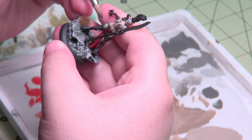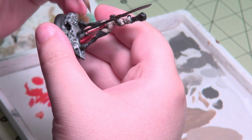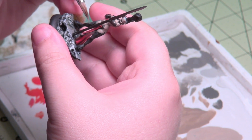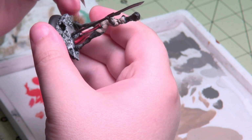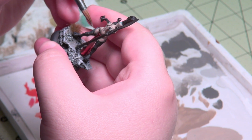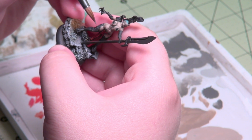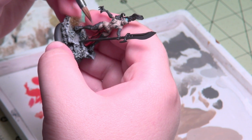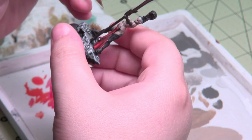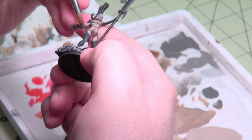And now we're applying a highlight to the black. This is used extremely sparingly to keep it from going too gray. Trying to keep it as smooth as possible still. So we just go over and we add our extreme highlights. And there's a bit of an intricate swirling pattern on the side of her stockings here. So I'm hitting the uppermost ridges of that pattern.